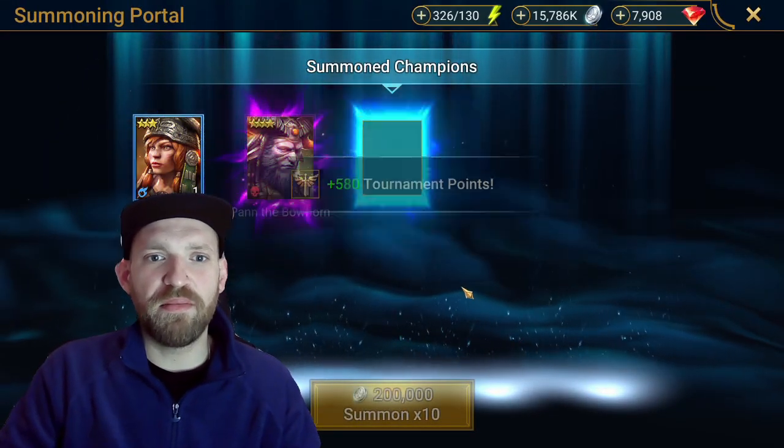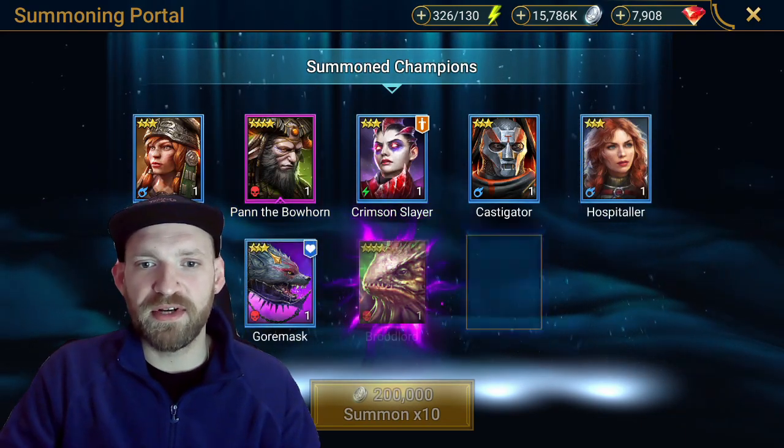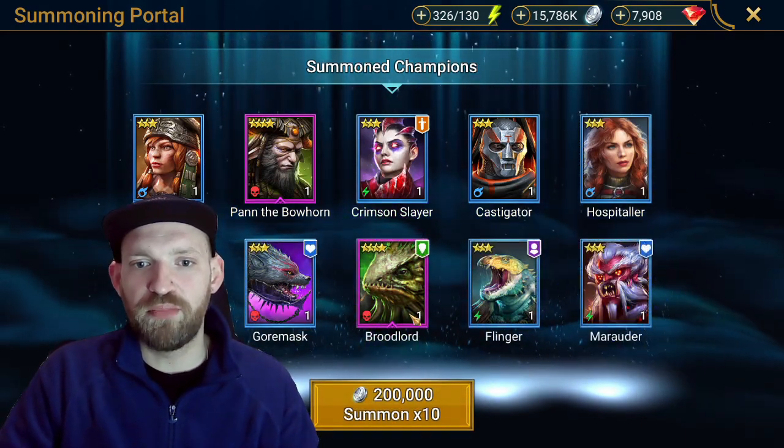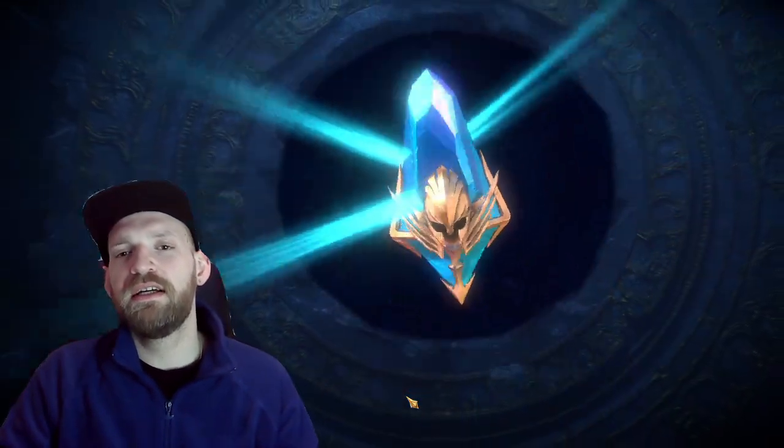Come on, another legendary. 580 points. That is not a legendary. Pan the Bowhorn. Not interested in you, Pan. And Brood Lord. Definitely not interested in you. On to the next one.